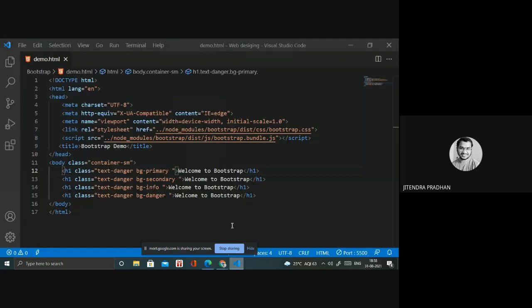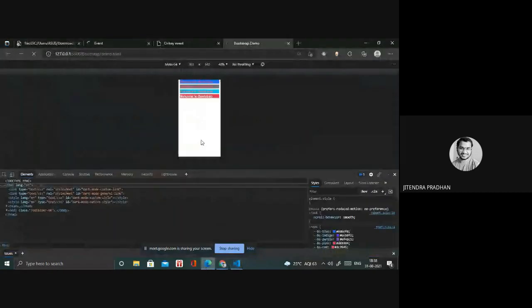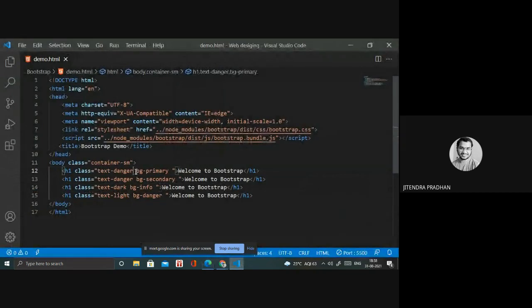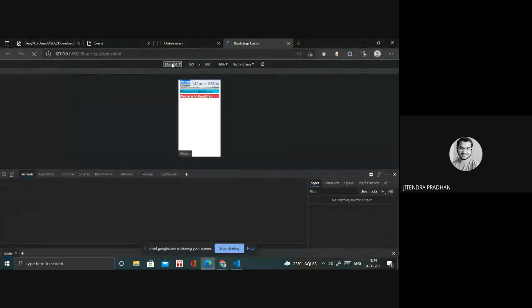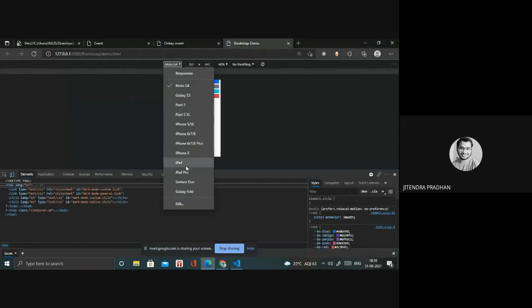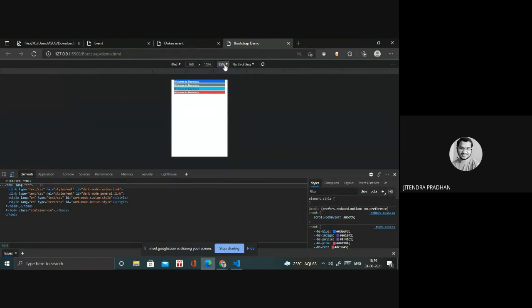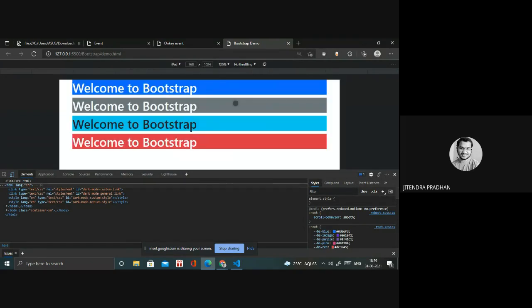If you need white, then you have to use the light color, text-light. Okay, and if you want dark, then you have to use text-dark. The color is dark. I use that one, color dark and light. Because it's not showing well in the particular color, I'm using light, and that one also I'm using light. It will be better. Okay, look at how it looks in the iPad. I will show you that one. If you want to increase that size, then you have to increase. Okay, and save the file.